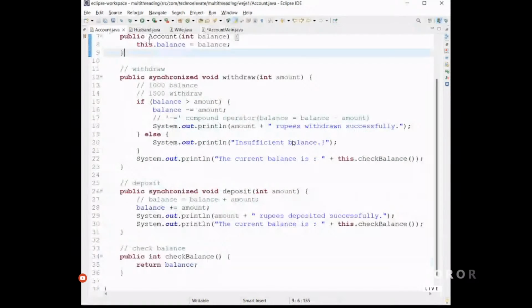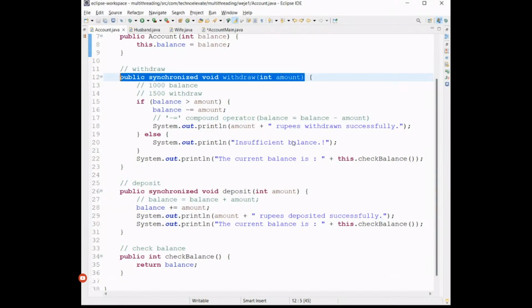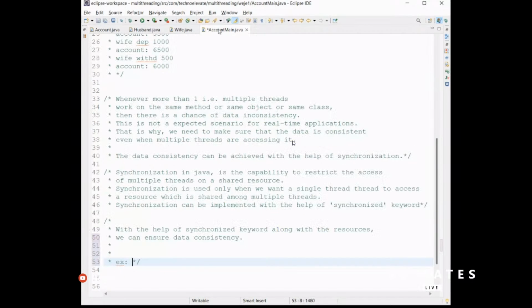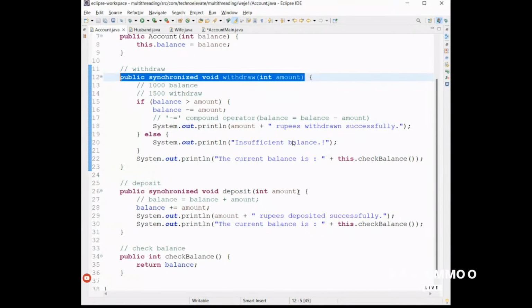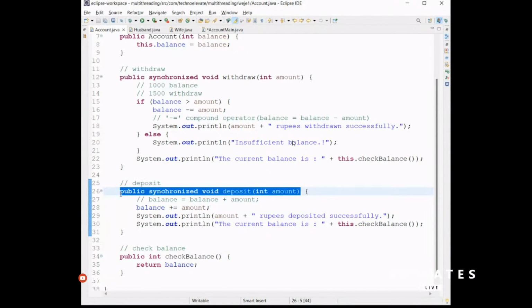Write this method header, and there will be some body to this method. Same way, we have to make our deposit method also synchronized.